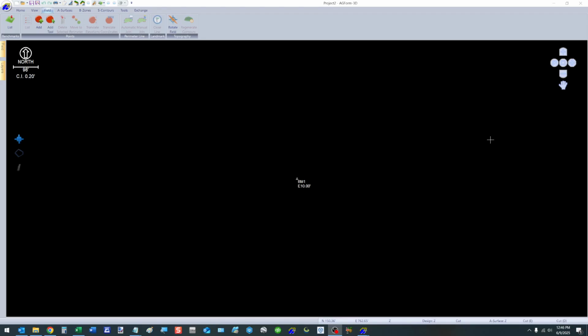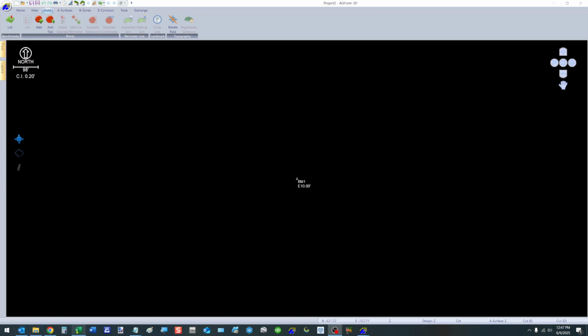Okay, in this video, we're going to show you how to import drone or LiDAR data into AgForm 3D. But before we get started importing, you got to get some information ready. I got some drone data from a person I know up in Northeast Arkansas as one example. And he was using the drone and had propeller aero points out in the field. And so he sent me that data.